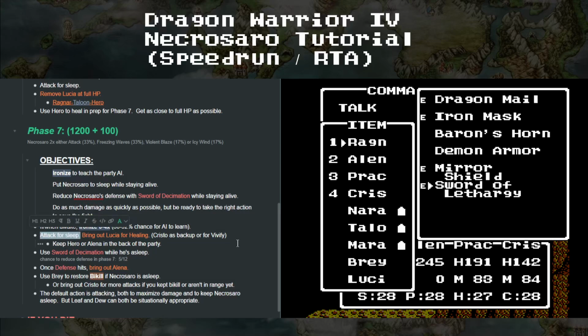This is the scariest moment of your life, right here. You've done everything you can. You're going to hit Necrosaro twice. Ragnar's going to hit him. Hero's going to hit him. Necrosaro's going to do whatever the hell he wants to do, right? He's got a 1 out of 3 chance to attack. 1 out of 3 chance to use Freezing Waves, which will remove your buffs and your increases. Or a 1 in 6 chance to Violent Blaze. 1 in 6 chance to Icy Wind. Icy Wind is the worst thing. Just enormous AoE damage. Yeah, he's going to do whatever he's going to do.